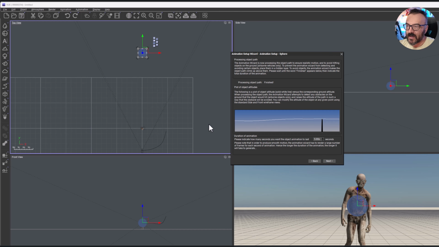Let's click next. Here we have the preview. Notice this bump on top. This is actually the zombie. So what this animation says is, oh, you have an object in front of this, I need to go above it. This is very useful when you fly an airplane, and you may be going through a canyon and you want to fly between all these mountains and everything. This is actually very cool, it can go around or over, so it creates very natural motion.